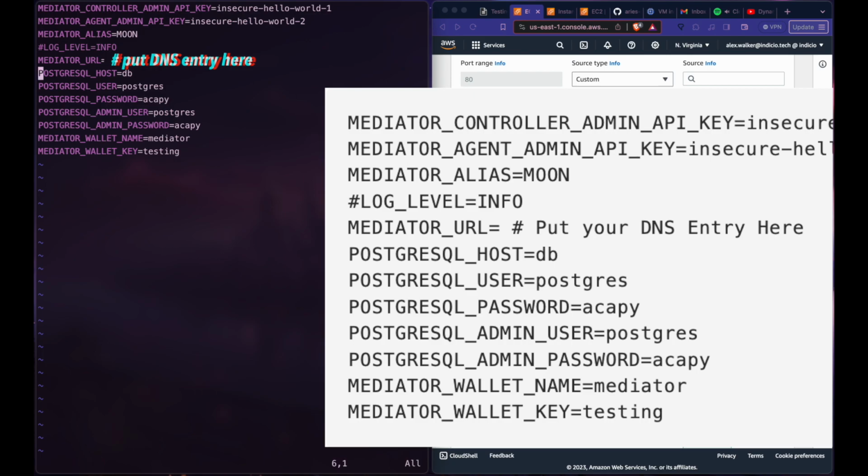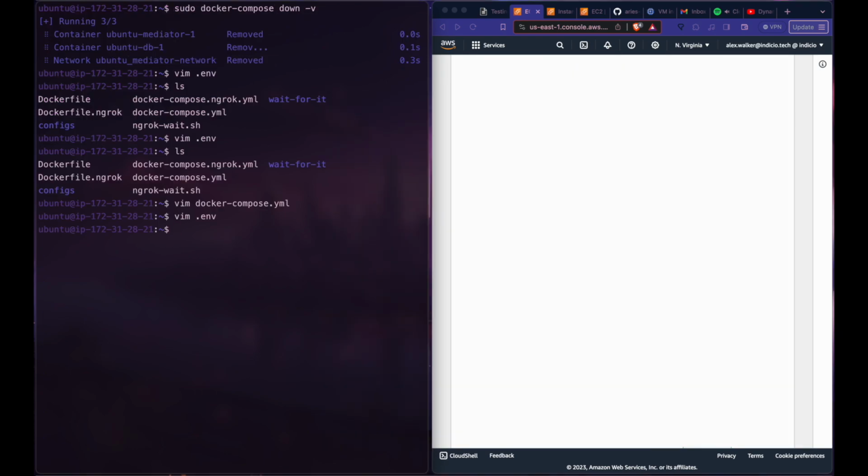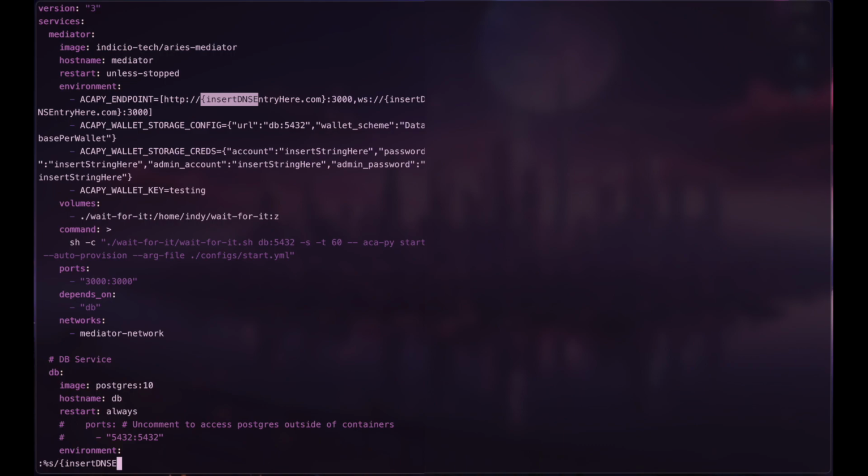And then we can press escape and then :wq to go ahead and save our changes. And then after filling out the .env, we can go ahead and fill out our usual firewall rules. After filling out the .env, there's actually a couple more places that we need to change, which will be in the docker-compose.yaml file.